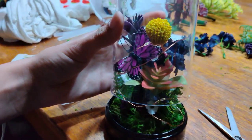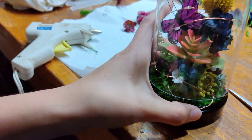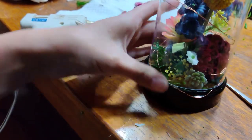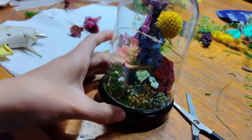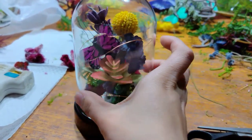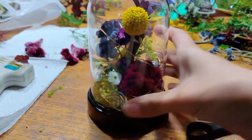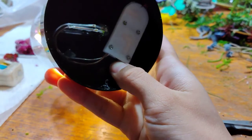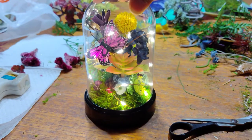Here is what it looks like as I try to place the top of the dome onto the little flower bundle. You have to be careful that the wires don't get caught and aren't sitting in the secure points where the plastic dome will meet the base. Now that the lights are secure inside the dome, let's test it and turn it on. When we glued the battery pack, we made sure we could still access the switch. And that is your finished product.